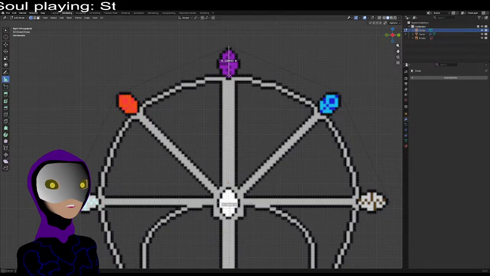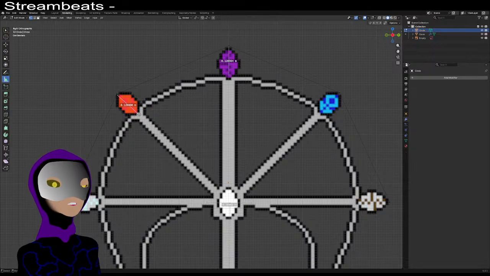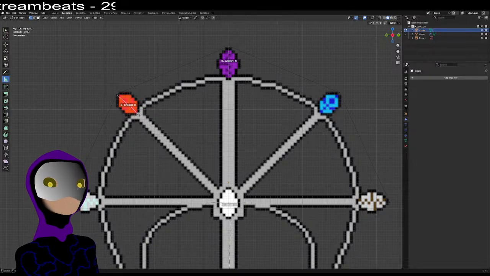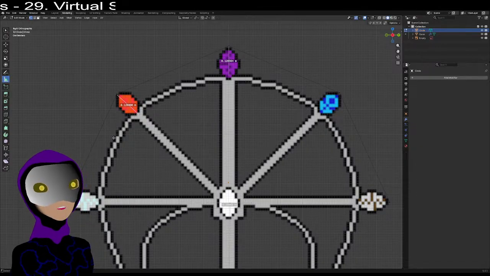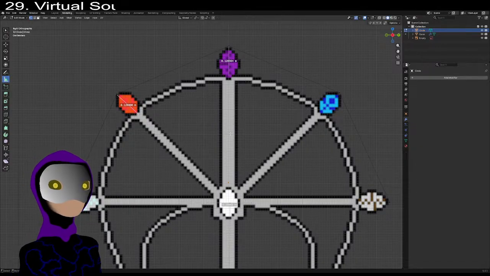Yeah, we're gonna go with 12-ish. Another thing I could do is probably just copy paste. I could make one gem and then copy paste from one to the other. That just kind of lines things up, I think, ish.